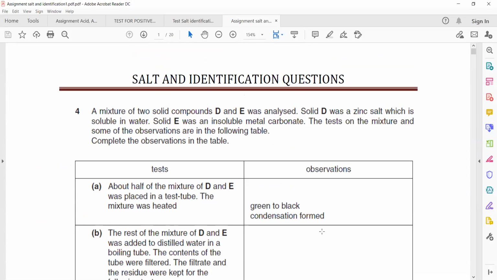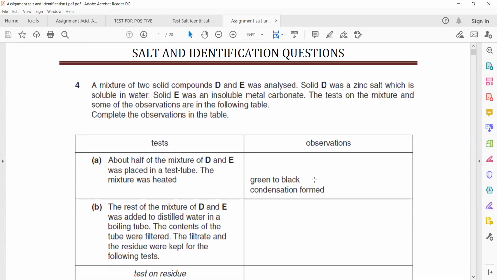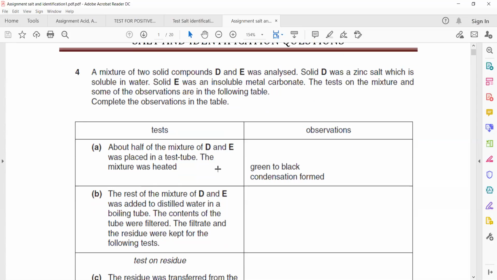Okay, this is the first question. Every class we will discuss at least one question, so you will be used to how to use the table. Today we'll discuss 2-3 questions, but from now onwards every class will discuss at least one question so that you understand how to distinguish between different types of positive and negative ions and identify the salt. I will read the question and explain each statement.